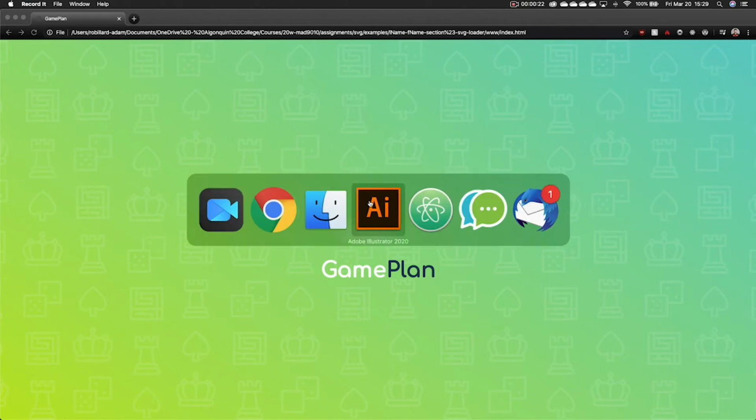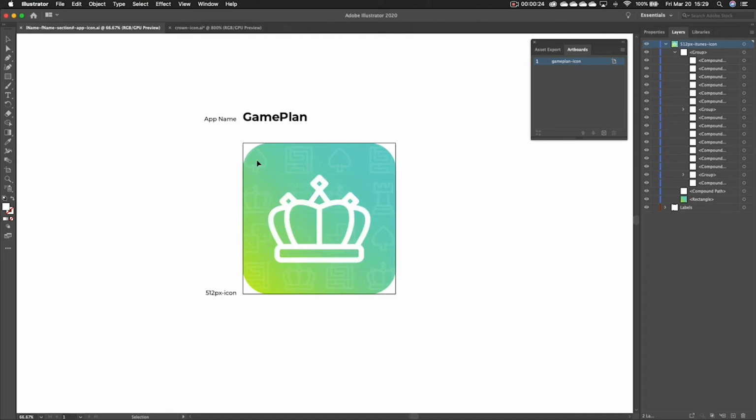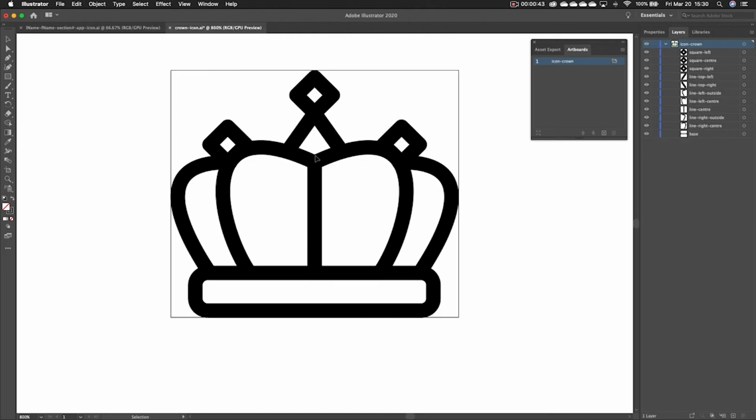So to start, let's head over to Adobe Illustrator. This is my icon design. I'm going to take this and make a few modifications to it in order to have it ready and good to go for my code editor. So to do that, I'm actually going to duplicate this into the new file. I've got this file nicely set up and I don't want to ruin it or make any changes. So I'm going to bring that over to this new file.